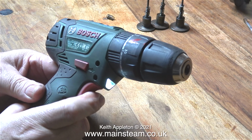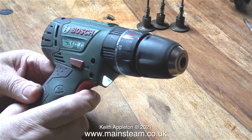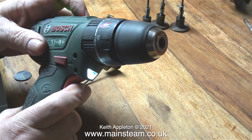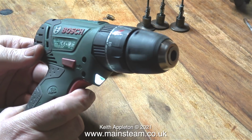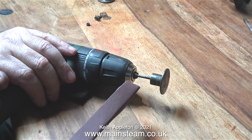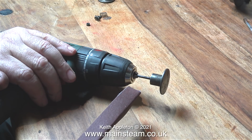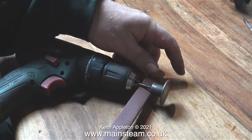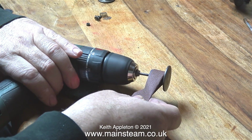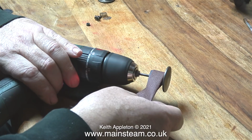This is a small Bosch electric drill, and it's the best way to clean up buffers. You can of course fit the buffer into the lathe, but using emery cloth and wet or dry sandpaper so close to a chuck can be risky. By using a small electric drill like this one on its highest speed, it's not as dangerous because there's no massive big chuck spinning around with a load of power to take your arm off.